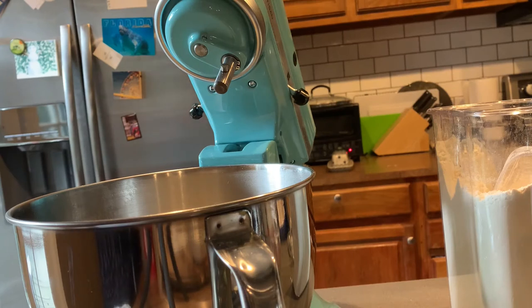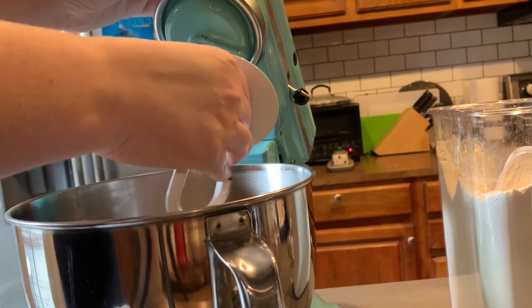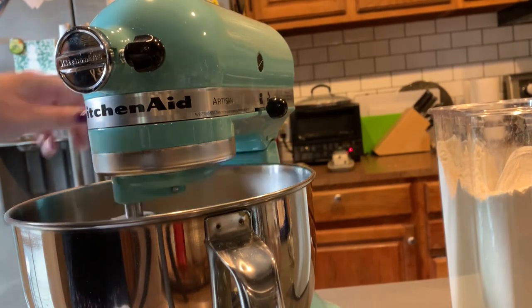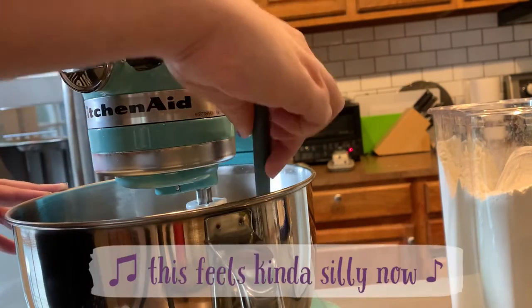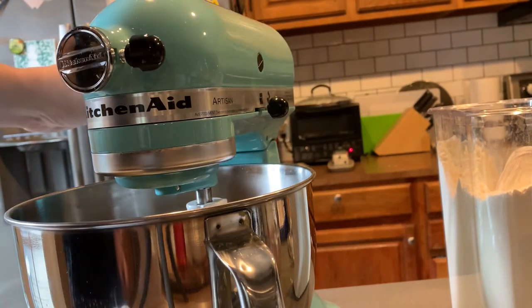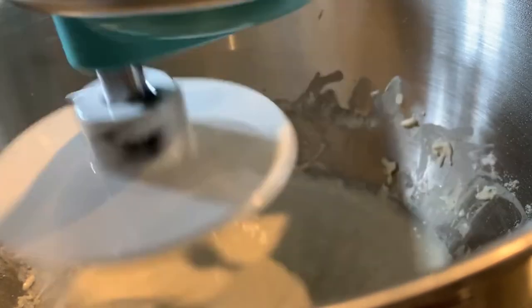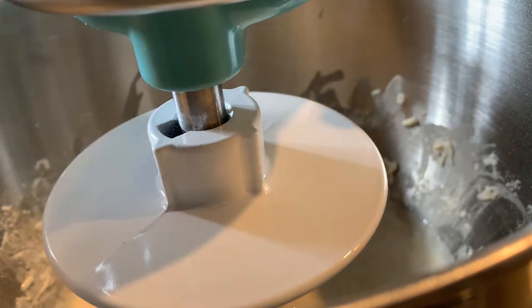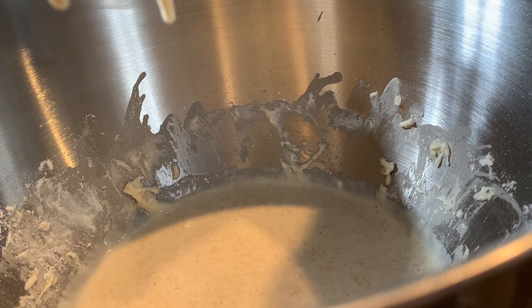And then this recipe specifically calls for table salt, which I don't know if I've ever seen that before, but okay. Then we get the dough hook. Okay, I'm gonna have to check the recipe. Give me a second. Okay, guess we just mix. So bad news, I just checked the measurement cup again, and I've used not nearly enough flour, so give me a second. So if this is actually half a cup instead of a whole cup, then I've only put in a cup and a quarter, and so I'm just gonna do that again.